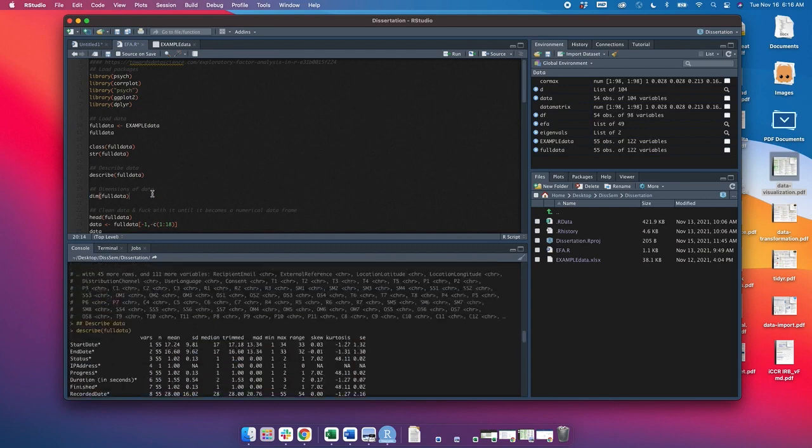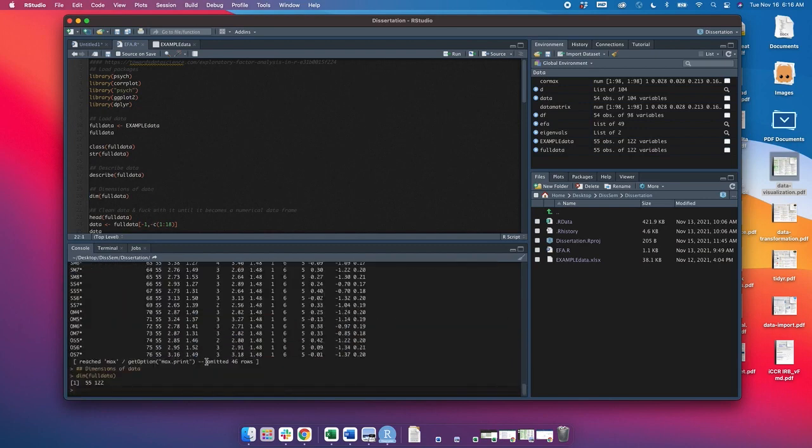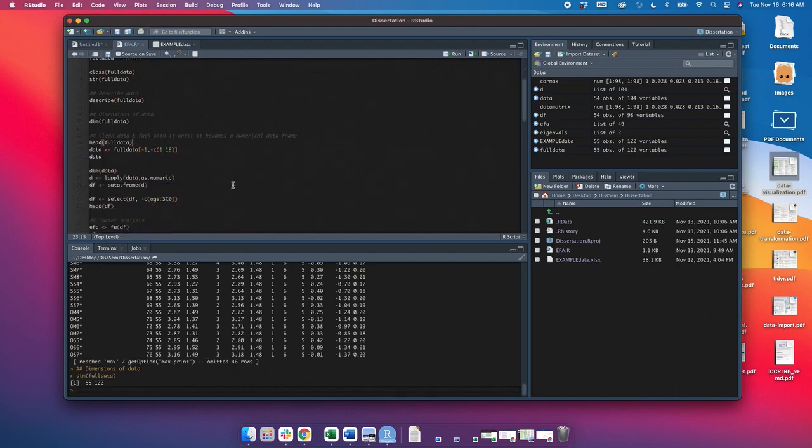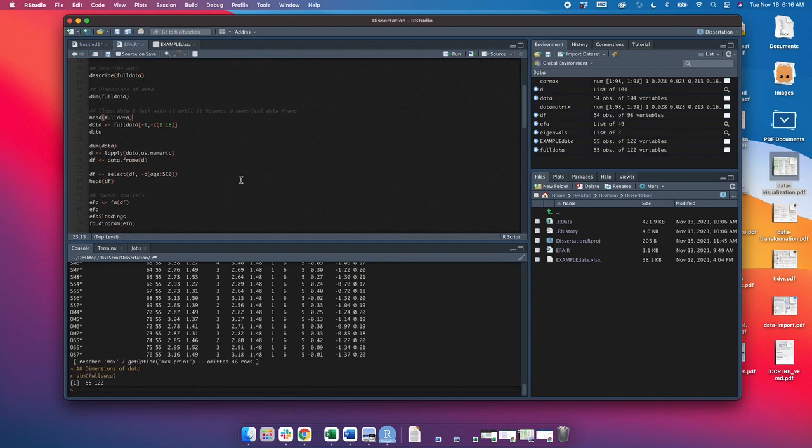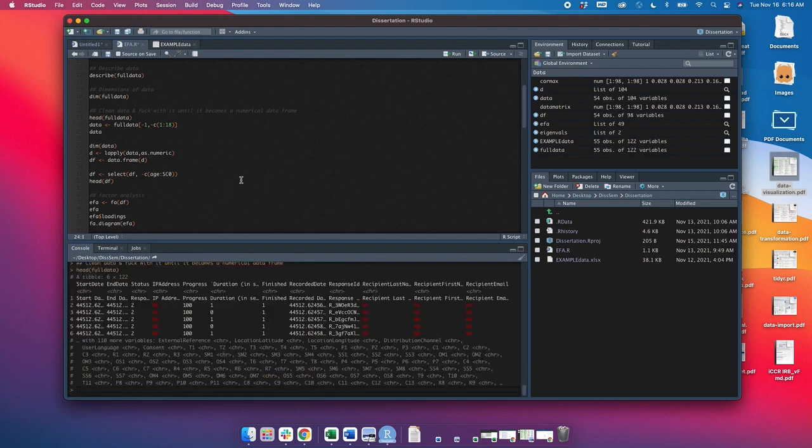So there's that, and then I looked at the dimensions for fun, and this is where I tried to clean it until I could get it into a numerical data frame. So here's what I have. This to the side was to get rid of these first 18 columns because I don't need them right now, or not for the analysis at least, and then the second row.